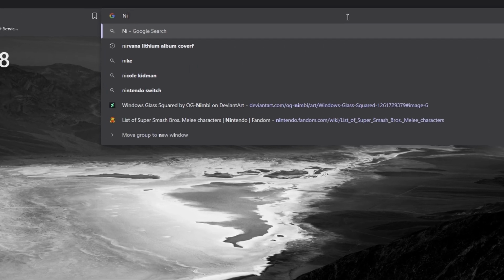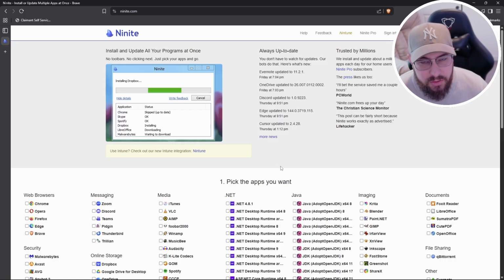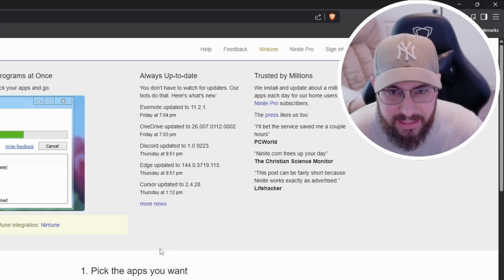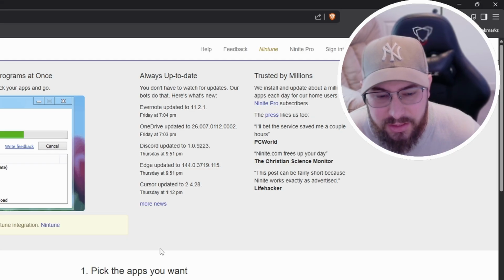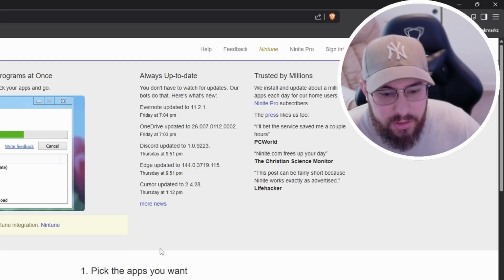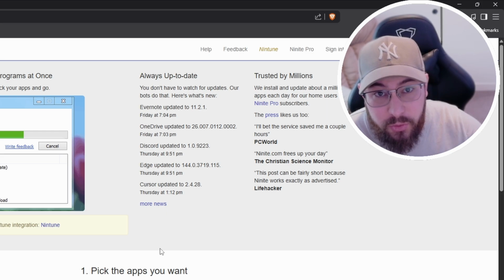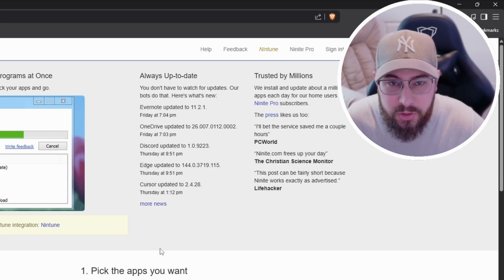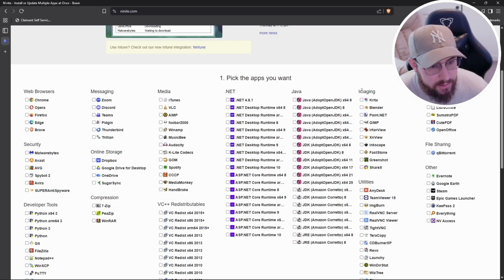You spell that Ninite.com. And this is the website that you're going to get presented with. What makes this thing crazy good, and the reason why I want you to do this before anything else, is because if you've ever had to download Steam, Discord, iTunes, anything that you've had to install separately, you can do all of this in one go. And I'll show you why it's so powerful here in just a second, how you can do this in just one step. So first, what you're going to want to do is come right down here and pick all of the apps that you want to choose from.